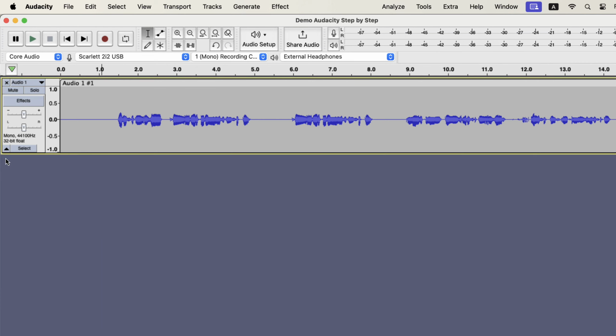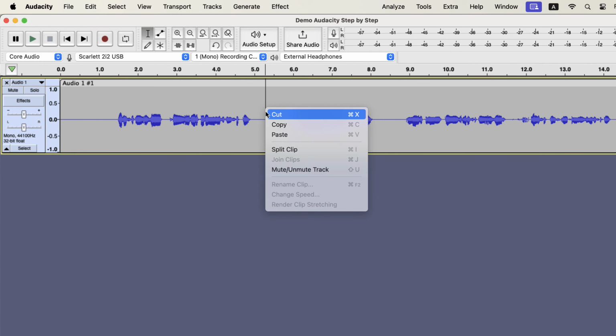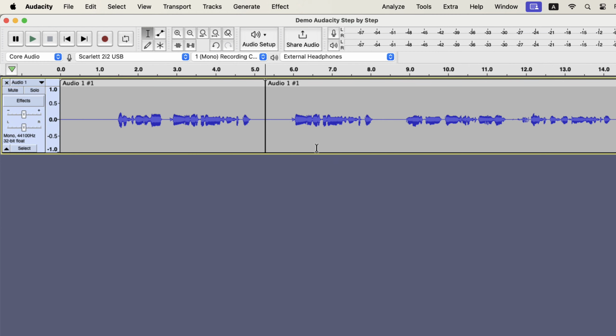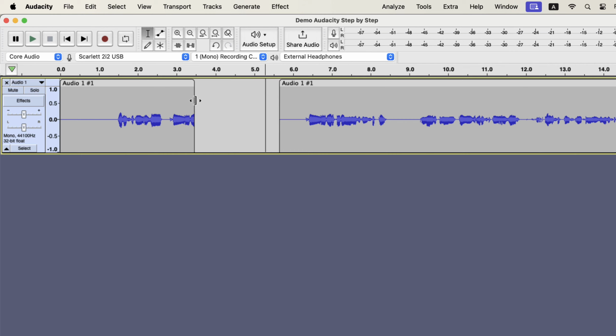You saw the clip creation on copy-paste a bit ago. You can also create a clip without copy-paste. To create a clip at any point, right-click and split clip. I showed you before that clip can be moved separately. A clip can be trimmed or shortened. If you take your mouse over a clip edge, you will notice a trim icon. When the trim icon appears, you can trim it. Trimming does not destroy the audio inside it. It hides the audio. If you expand the clip, the audio inside it will reappear.